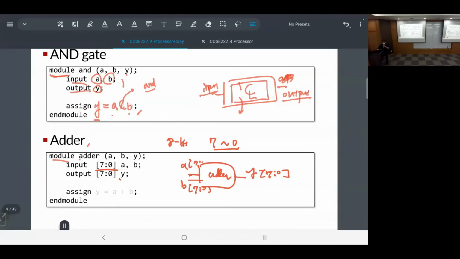And then simple. So we can simply implement an adder with Y equal A plus B. In SystemVerilog, we can use the plus operator, or add operator. Okay, and that's it. So if we build a SystemVerilog module like this, then our simulator will generate some behavioral model of our digital system module.